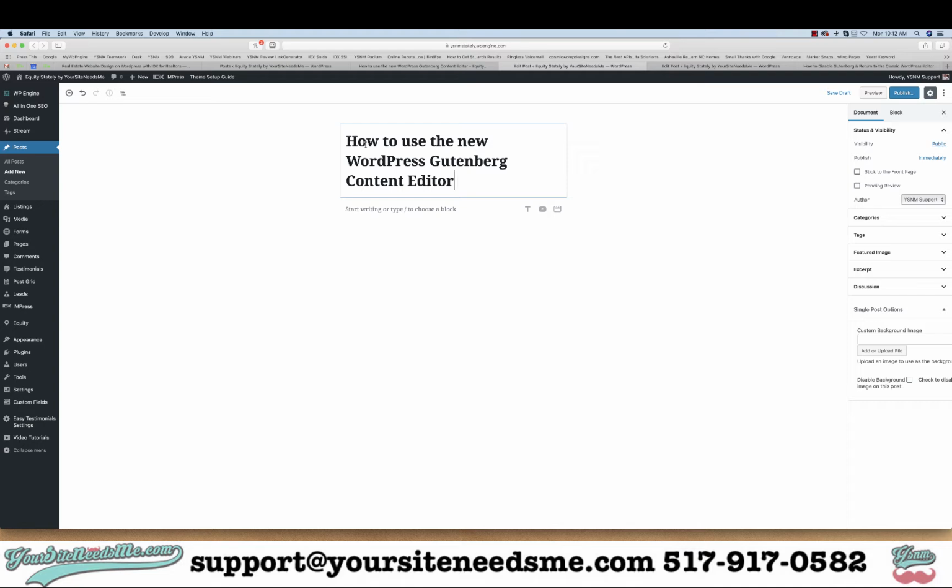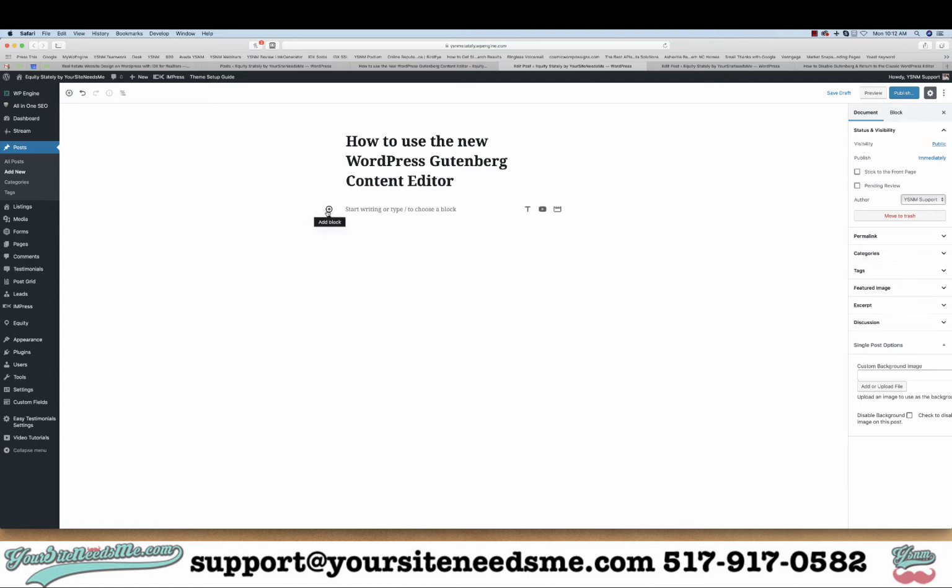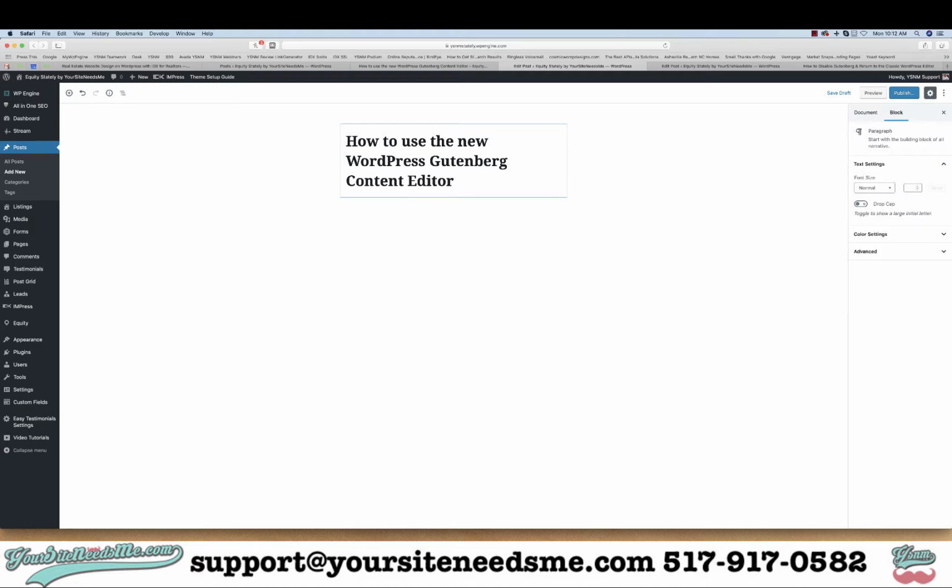Now, the next section, we're going to add blocks here. Blocks are basically chunks of content, and you want to think of them as kind of like a drawing board. When you're adding a block, you can either click the plus symbol down here, or I can simply hit enter and it goes down and makes a new block. Those are two easy ways to do it. Or I can click the plus and choose what type of block I want. In this case, I want to put a paragraph, so I'm going to click on paragraph.